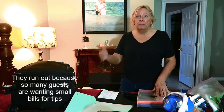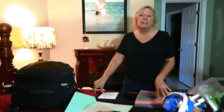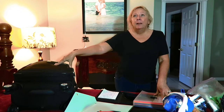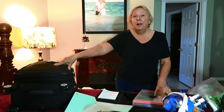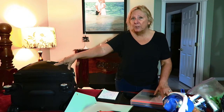That's why we typically break down what we think we're going to be needing for tips and bring that plus a little extra. You can use credit cards at most places in Mexico. You can use it all over the resort. In fact, most things on the resort you charge to your room. But you can use a credit card to pay for it. You'll pay for it at the end with your credit card. And most of the stores in town and around the area and most of the larger attractions take credit cards. Some take only pesos and some will also take US, but some only take pesos.